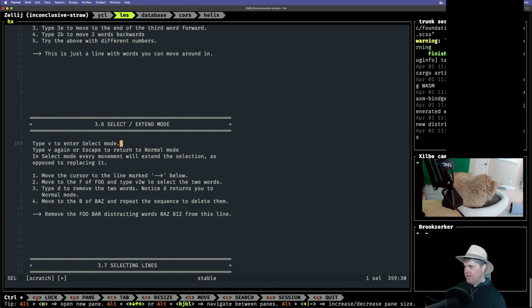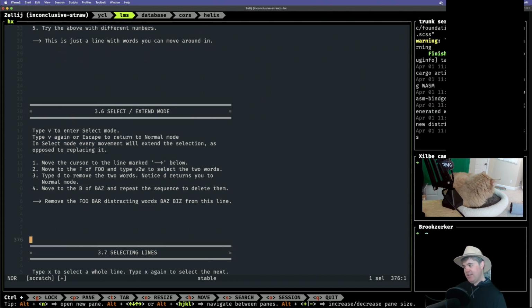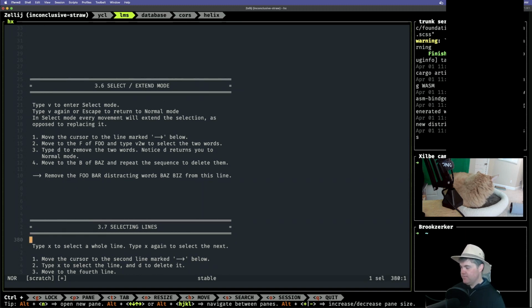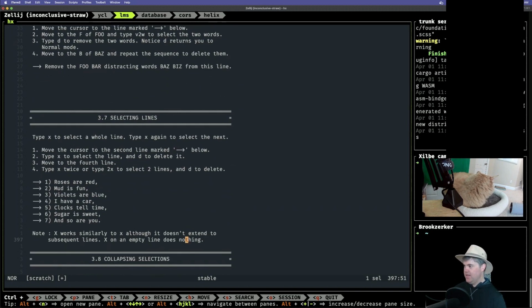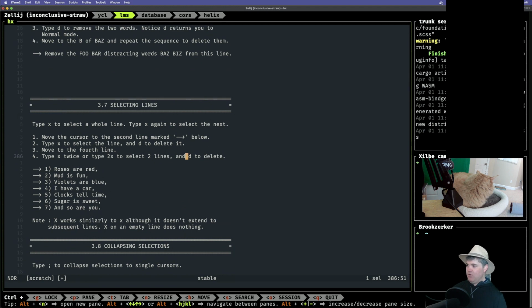Then type V again or escape to return to normal mode. In select mode, every movement will extend the selection as opposed to replacing it. Oh, and escape doesn't remove that. Moving again, though, does. Type X to select a whole line, X again to select the next line.